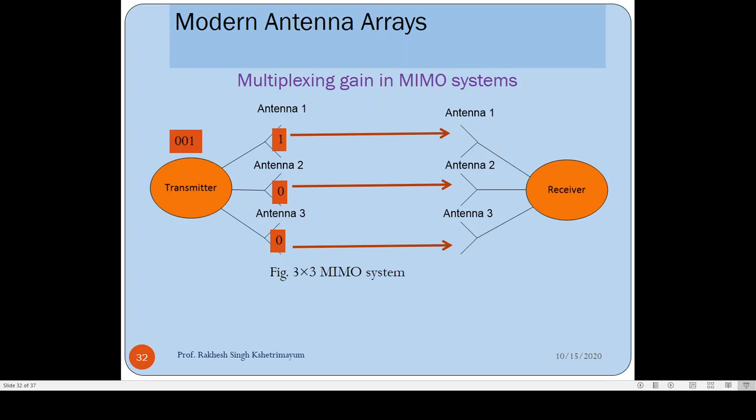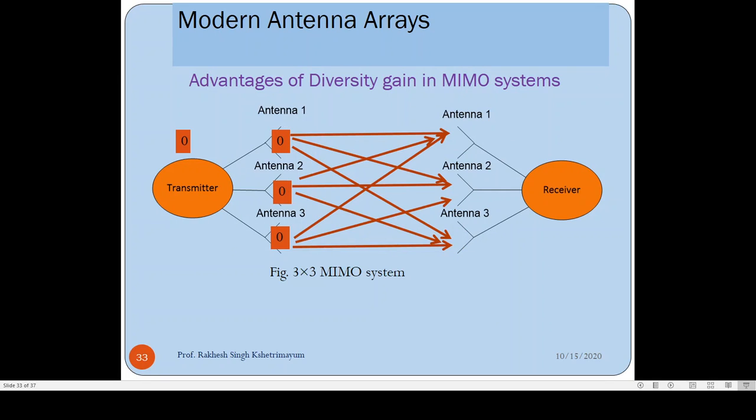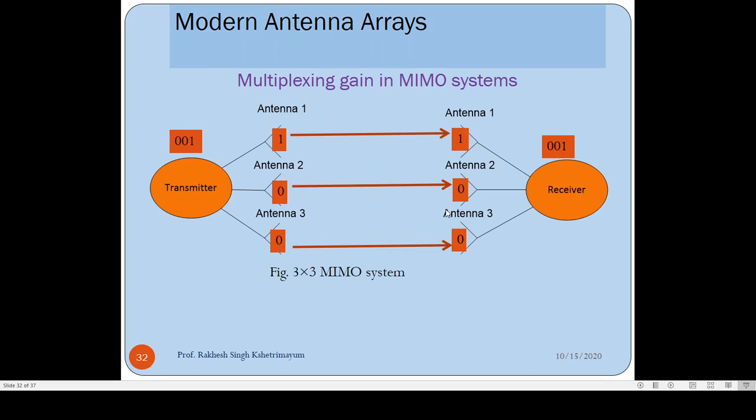So now MIMO has 2 gains. One is diversity gain and another is the multiplexing gain or rate gain. That's why people are doing a lot of research on the MIMO system. It can increase the speed of transmission of message bits from the transmitter to the receiver, and it can also overcome the limitations of the single input single output system where you have only one path. You can have diversity gain. Using diversity gain, you will be able to send out the same bits along different paths so the receiver can easily detect the message.